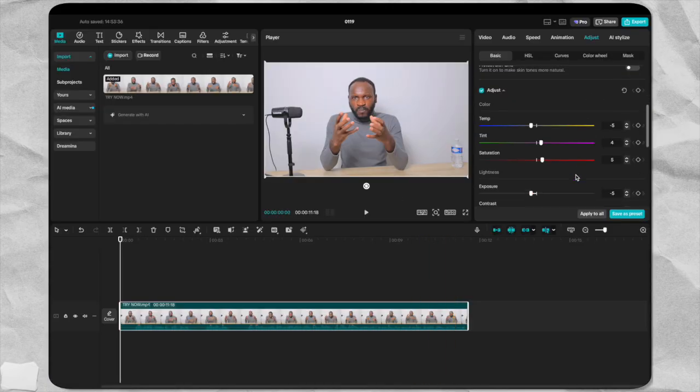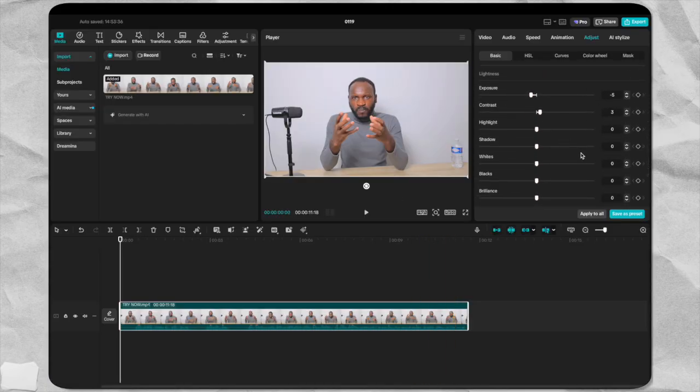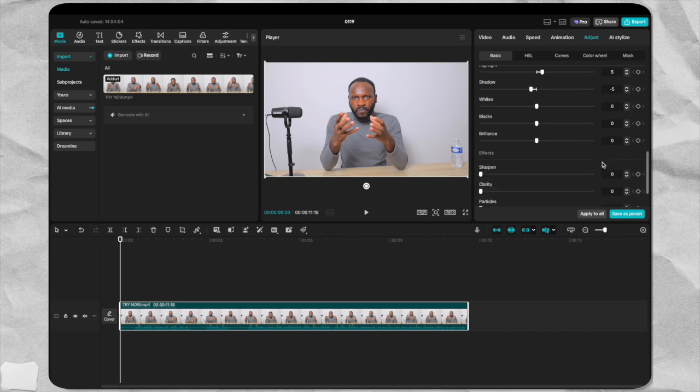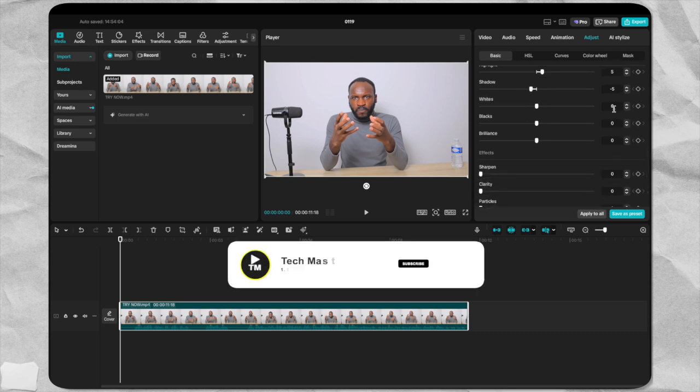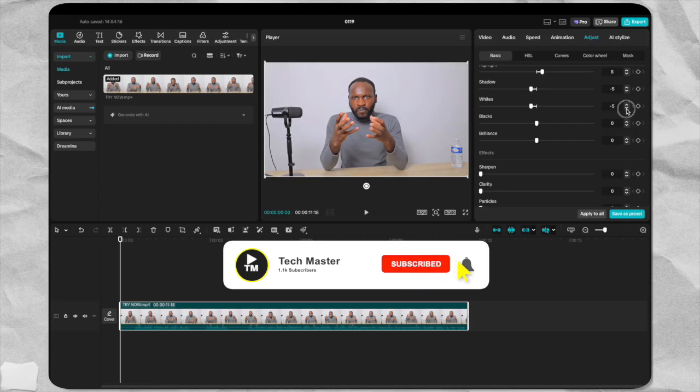So we need to scroll down again and continue working on it. The highlight, I need to add like 5 on the highlight, +5. On the shadow, let me do -5 on the shadow. Let me do that to see. -5, not 12. Yeah, -5. And the white, let us see. We can do like -5 too on the white, because if you see, it's showing too much. Just do like this.